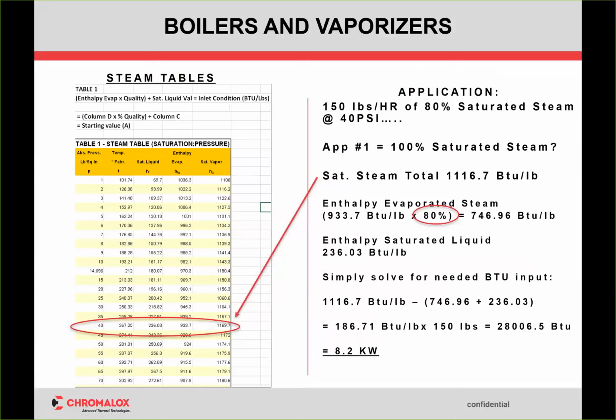That would be the superheater, as opposed to taking the condensate down the condensate separator or the steam trap and running it back to the boiler. If we can put that enthalpy back in there, we're bringing the steam quality up. In the case of this, we're revaporizing liquid, essentially. And so you've got that value per pound. I know my X needs to go a little further over. I've mentioned in this example 150 pounds per hour. You get this BTU value. Guess what? It's 8.2 kW. And I take that with you because that's essentially revaporizing some liquid. That's that condensate, right?